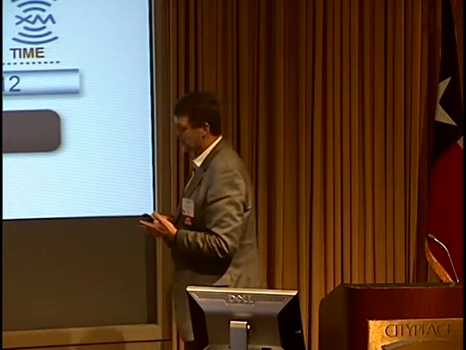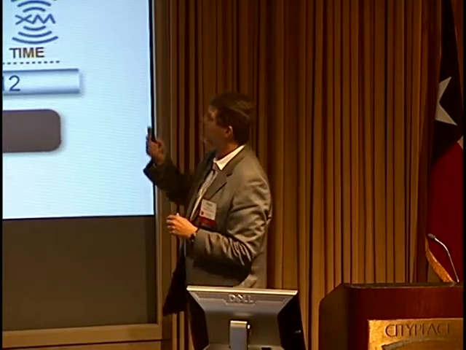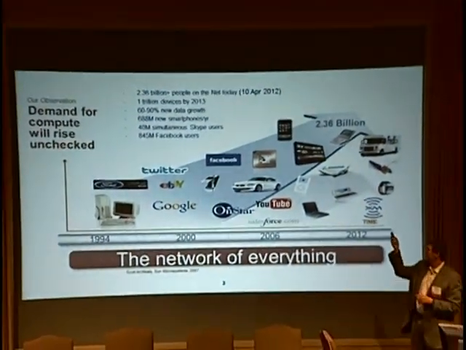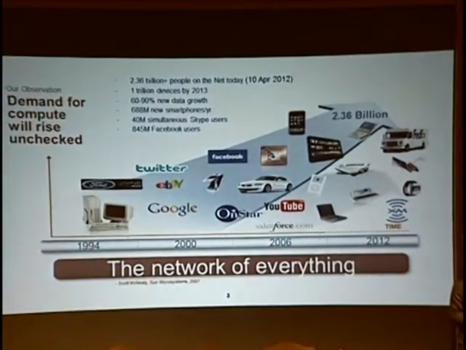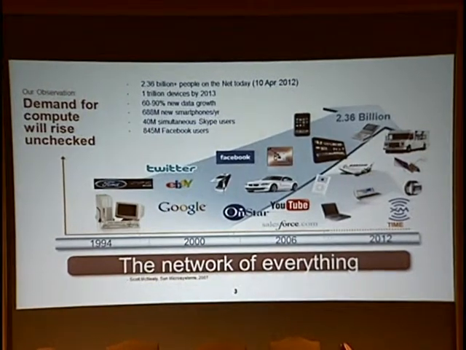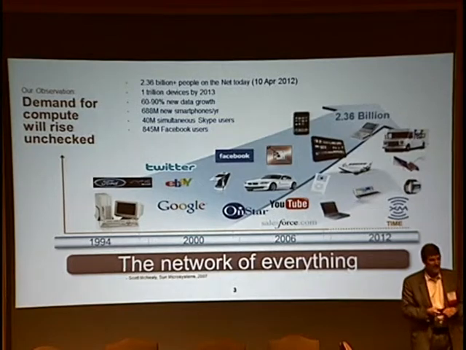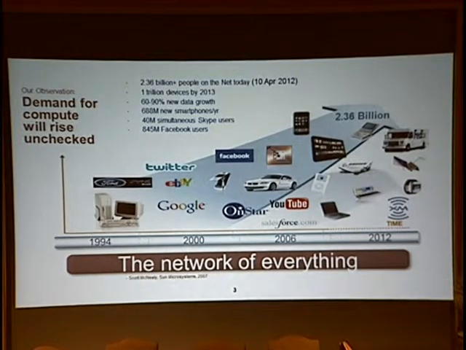This demand slide is one that I use in a lot of different presentations. It's got some of the same statistics that Jeff had. I have to update the number, so you'll notice, I don't know if you'll notice, that Jeff's number was 2.33 billion people in January. I just checked a few minutes ago, it's 2.36 now. It's growing at about 300 users per minute. And so the reason I have to update this slide so often is that I'm off by a few million every time that I don't update it.